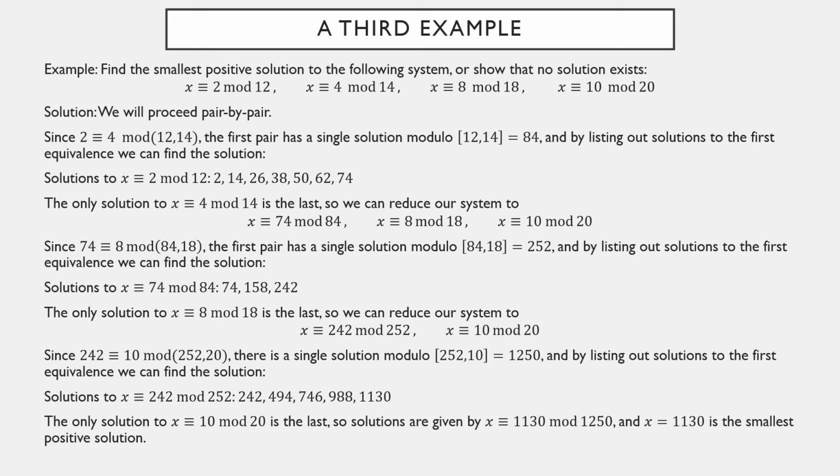So 3 examples to ramp up the difficulty. The easiest thing that can happen, by the way, is at some point we might have found that 2 target values were not equivalent modulo the greatest common factor of the 2 bases, and at that point you would simply say there is no solution at all. I just wanted to go through a couple of ones that did have solutions to show the steps.